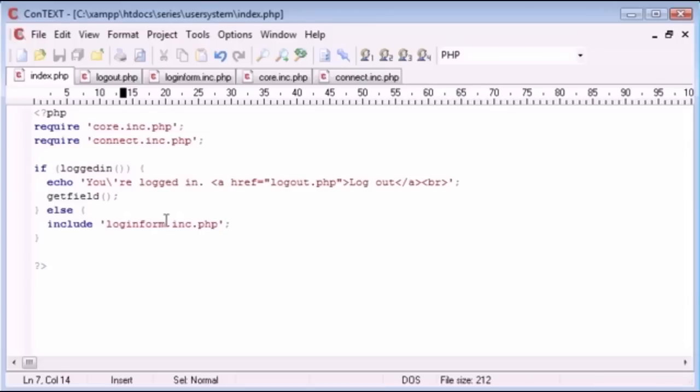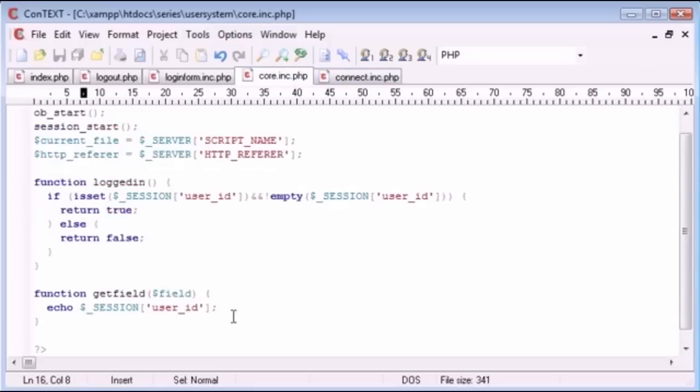Now this get field, we're aiming by the end of this tutorial to display the user's name after this logged in. So we're going to say you're logged in Alex Garrett, but obviously not everyone is called Alex Garrett, so we need to use this get field function to make this work well.